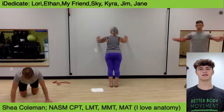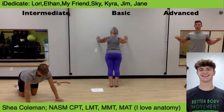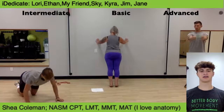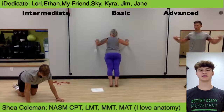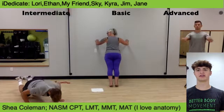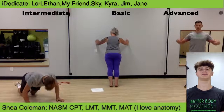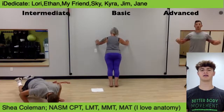Good morning. 3, 2, all right. 1, chest press. Now time for chest press. Again, shoulders down and back, nice and stabilized so they're not moving all over the place. And also, so we can target our isolated muscle here, the pecs. So we want to keep that chest in front.